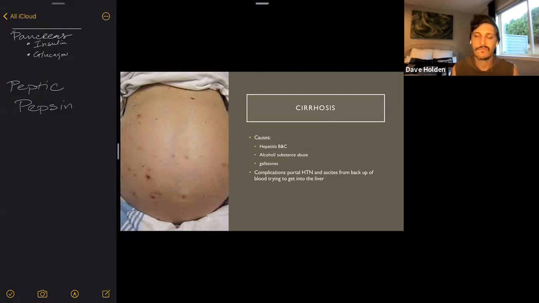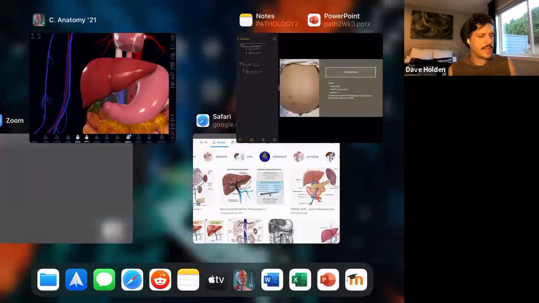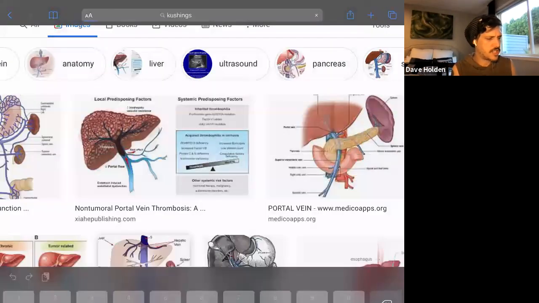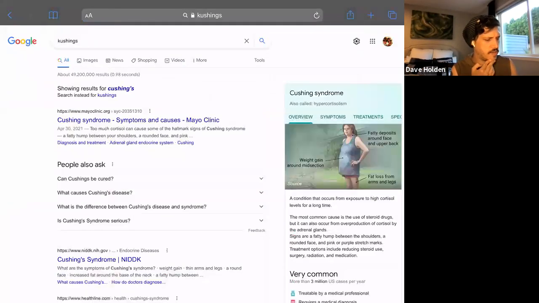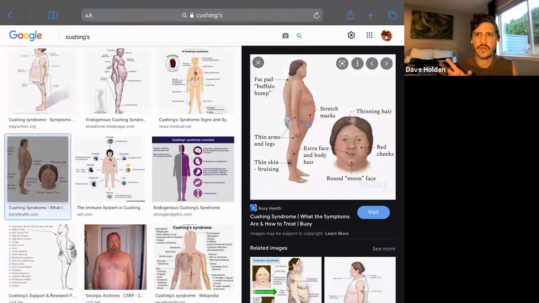When you see people with big stomachs like that, is that always going to be the case that they have cirrhosis or they're alcoholics, or are there other reasons people would have that? Not always. There are other diseases that can cause an enlarged abdomen. Cushing's, I believe, is the one that I'm thinking of. Yeah, weight gain around the midsection. Cushing's disease is an endocrine disorder, and it causes a lot of weight gain right in the middle. So you'll see there, it looks like they've got a bulging stomach.